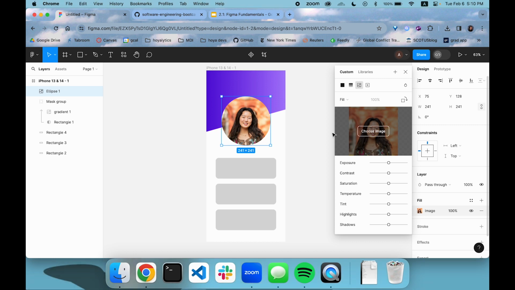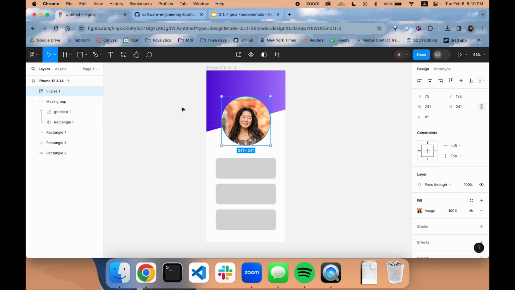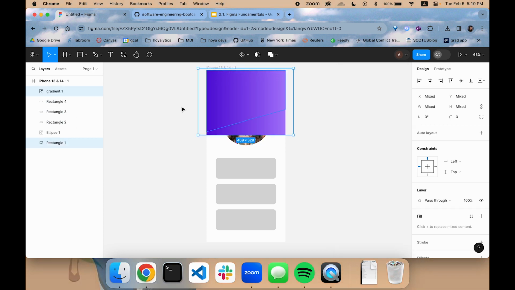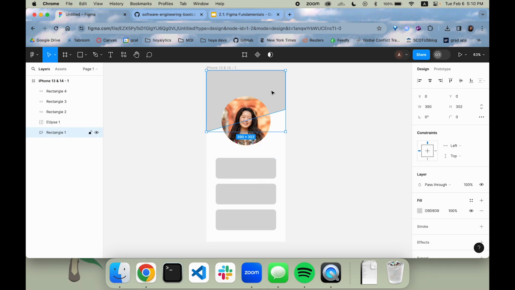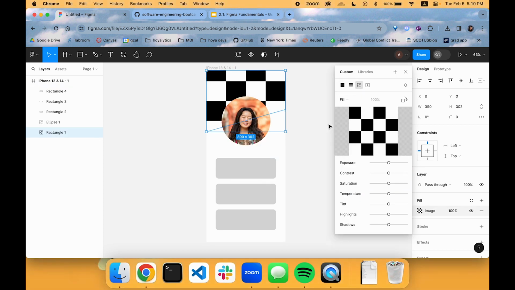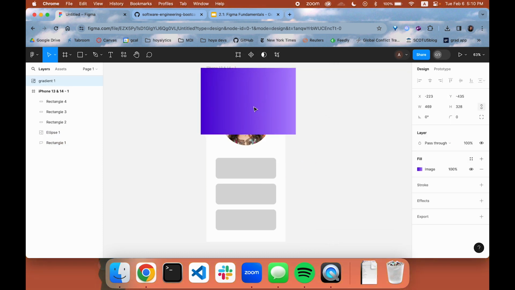Did you do the background again? Yeah, the background. So basically, you can either change the fill just from here, choose an image, or if you want to try something new, you can import an image wherever.